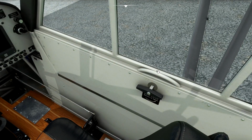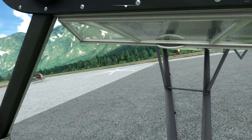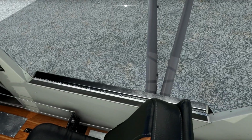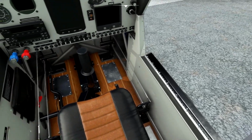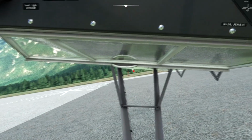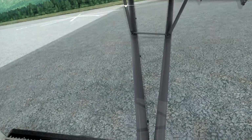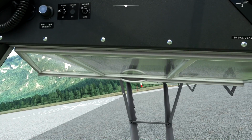Okay, so, oh, wait, an Asobo aircraft with an opening door? What is this dark magic? This is kind of cool. How do I close this? Oh my god, I grabbed the hatch. Do I grab the hatch? Is that it?